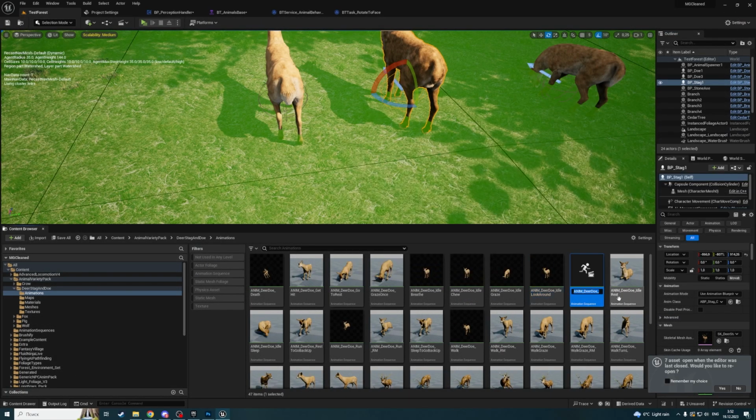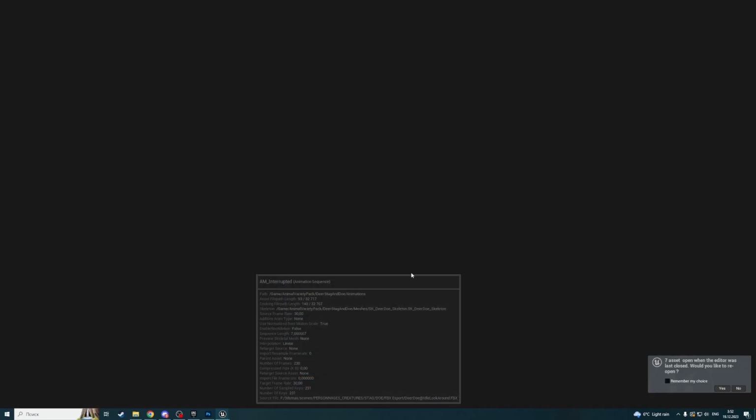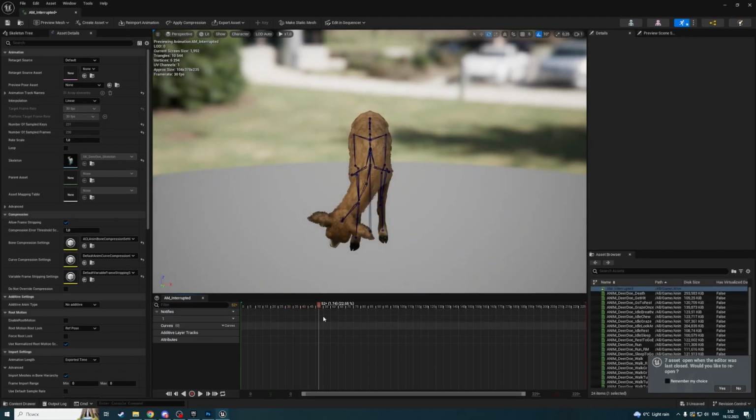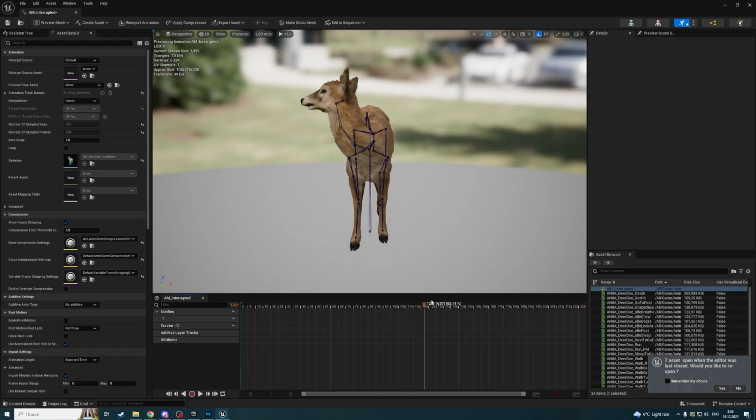Let's duplicate it and call it anim montage interrupted. Select it, move to needed frame, like this.